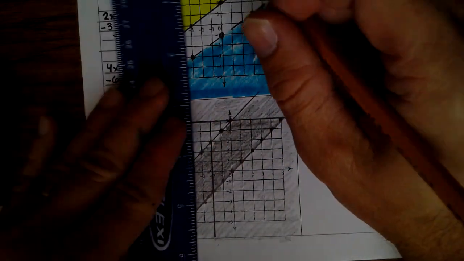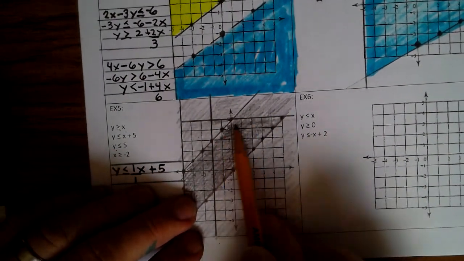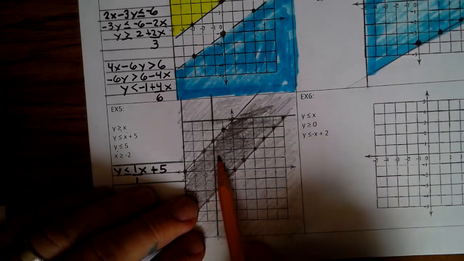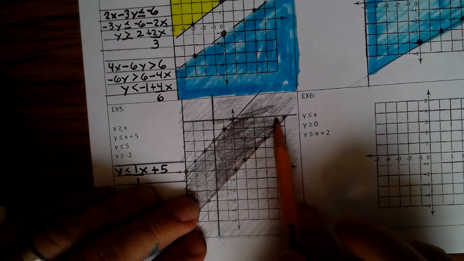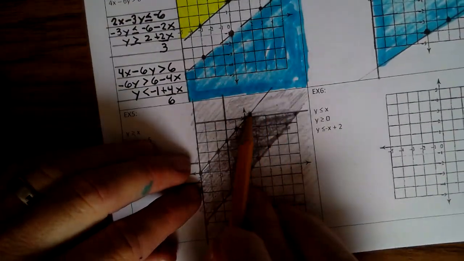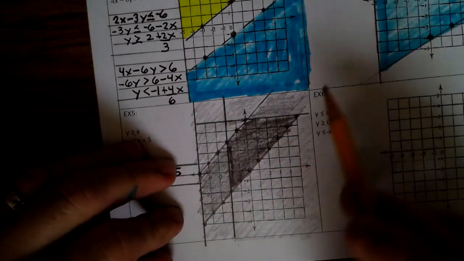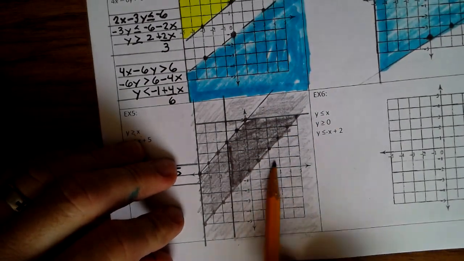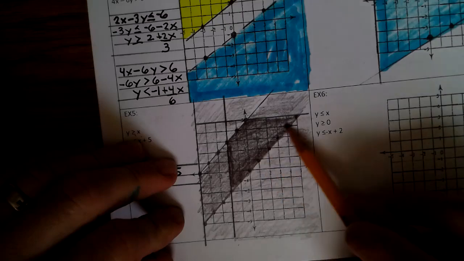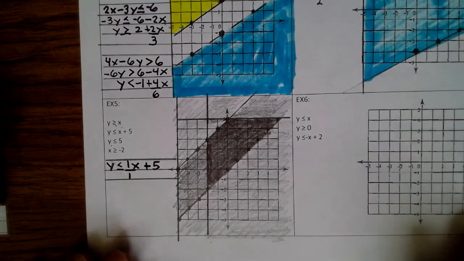Right? Let's see. Vertical line right there. And that got a little darker, but this is the region that got the darkest. This region right here. Now technically this region gets slightly darker, but this is the region that overlapped each region. So this is your solution. Okay. All right, so go ahead and finish up example 5.